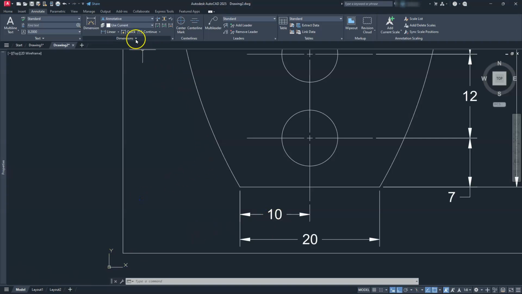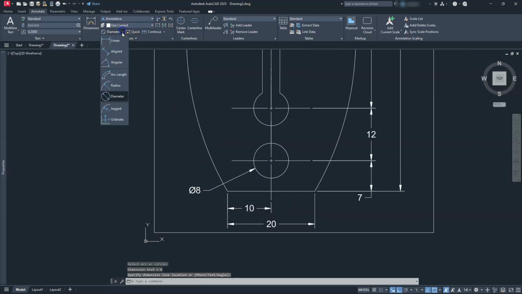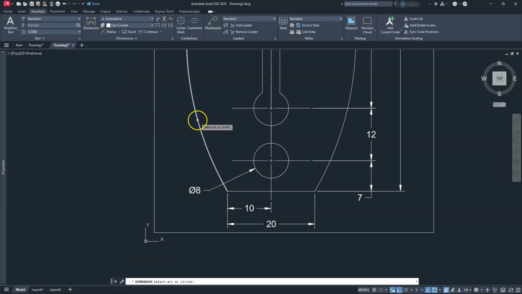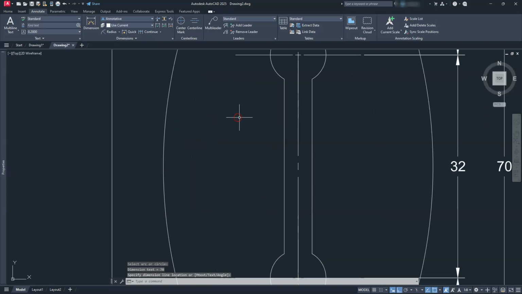Okay. Let's go ahead and do our diameter dimension here. So we have a diameter dimension, which is located here. We're going to have a radius dimension, which is going to be located here. And we also got to put a dimension on the inside of here. So I'm going to add one more dimension, or two more actually. It's going to go from that endpoint to this one. Go ahead and place that one. And then come back with one more linear dimension. I need it to be, let's see, that endpoint should be fine to here.